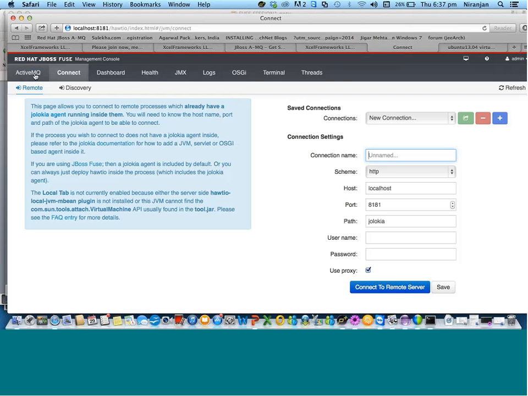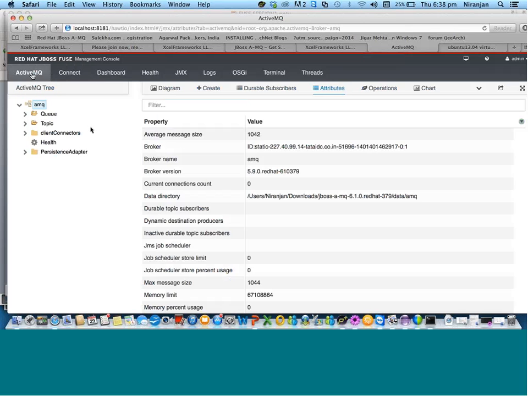Yes, we can do that. Only thing is, since this is only for JBoss AMQ, you are not getting the feature of creating containers and profiles. Otherwise, you can create a container, create a profile, and change from one profile to another. This is only a web console powered by ActiveMQ.